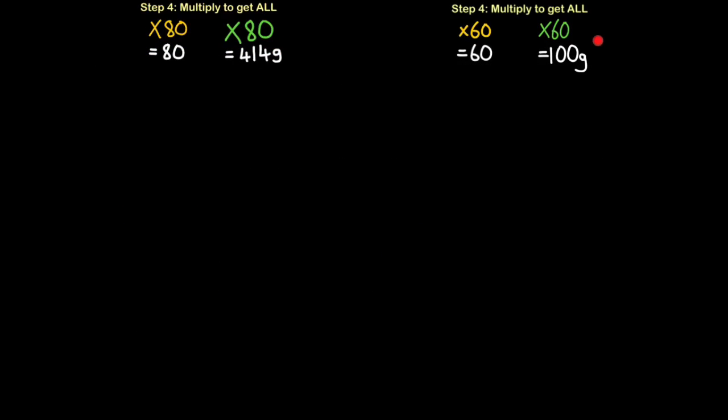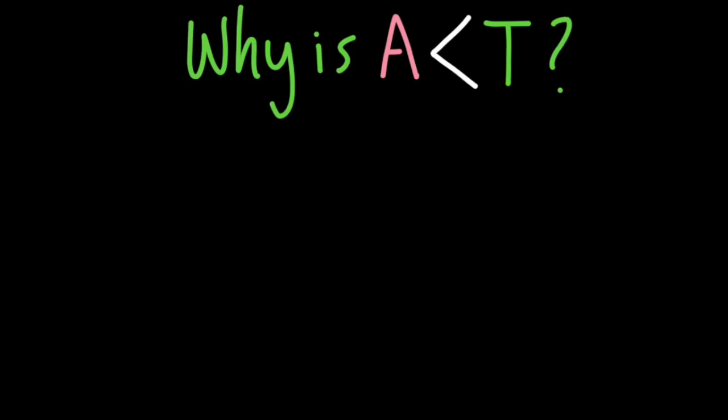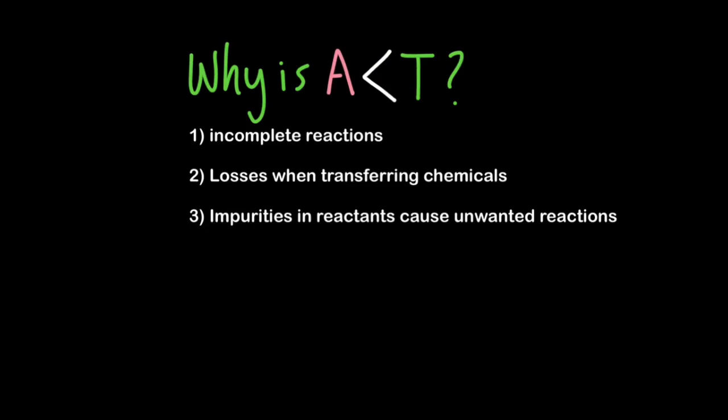So these figures here represent our theoretical yield, how much our formula tells us we should expect to get, the maximum amount we expect to get. However, in reality, when we perform a chemical reaction, we always seem to get less than we expect. So the actual yield, what we actually get, is always less than the theoretical yield, how much we expect to get. There are three reasons for this that you need to know. Firstly, not all the reactants in the reacting chamber may actually react, so some of them may be left unreacted. So because of that, you won't get as much as you expect. So incomplete reactions is one reason.